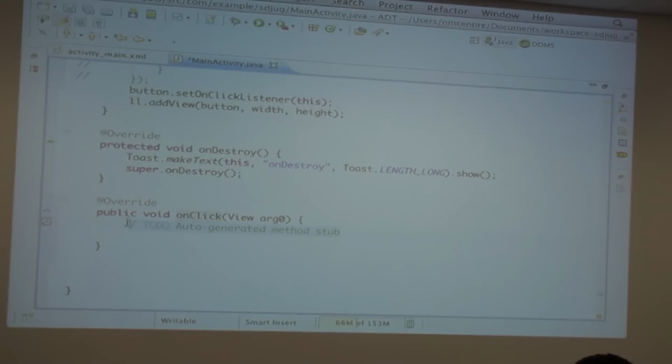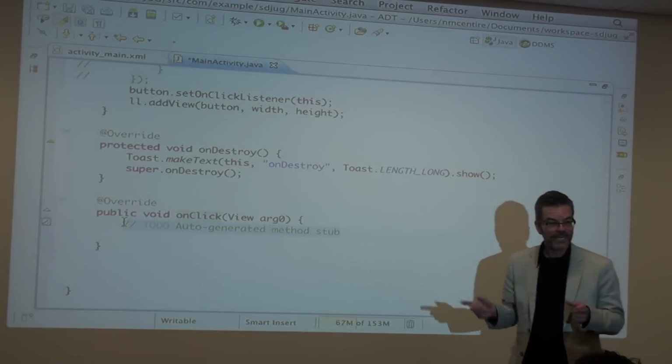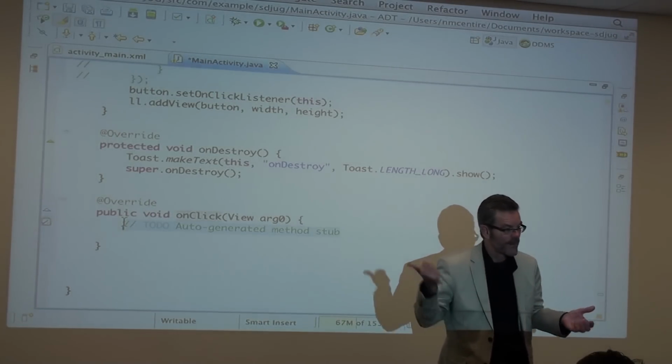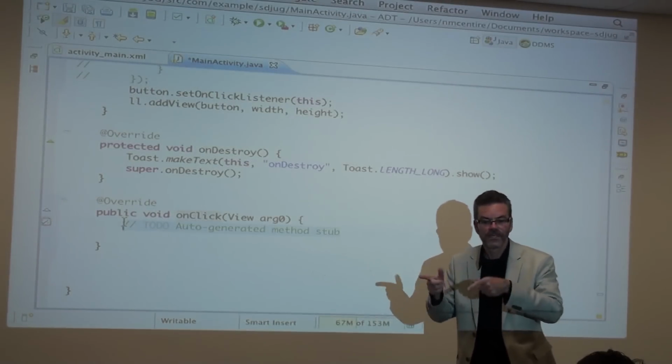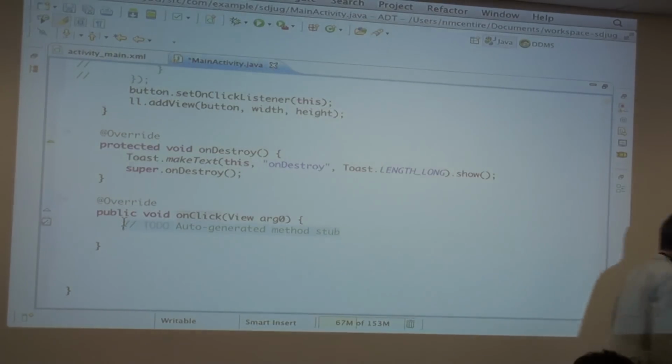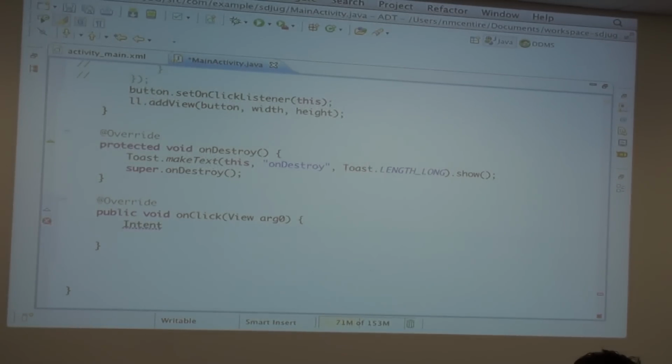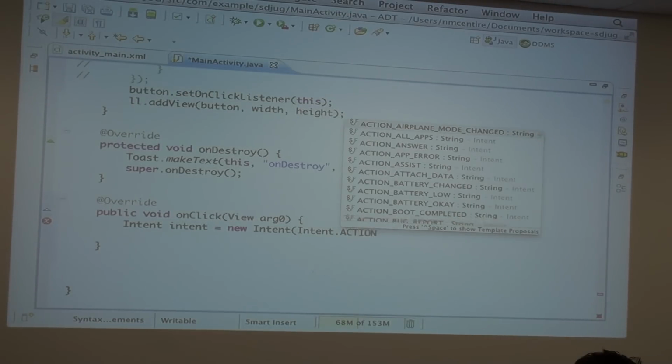I always tell my students, in the world of software, you don't believe anything until you see it run. I mean, you don't believe the source code until you see it run. So does this really work? Well, we can say intent. Let's have intent equals a new intent. And let's even do the shorthand, intent dot action.